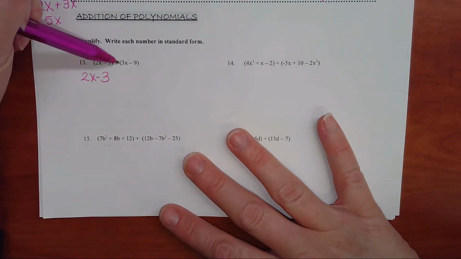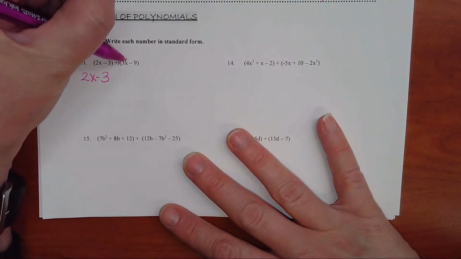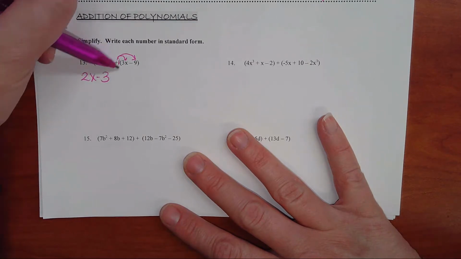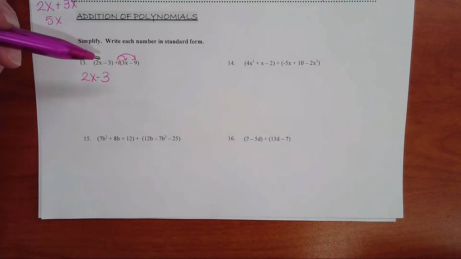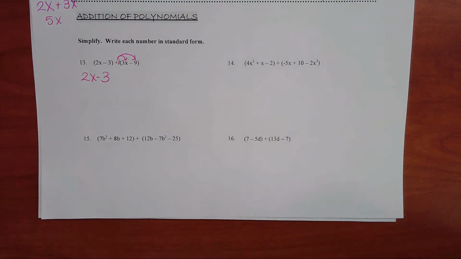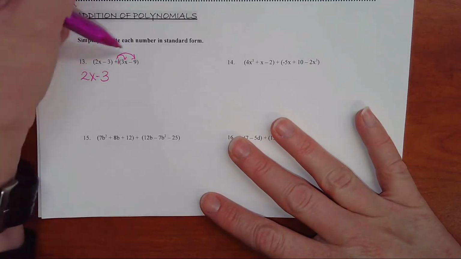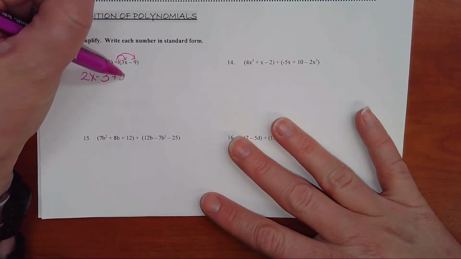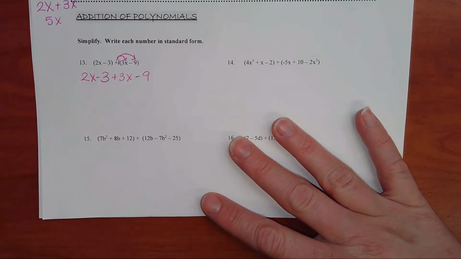Now, this is a plus 1. So I'm going to take a positive 1 and distribute to the inside of the parentheses here. Wherever the plus or minus sign is, you'll see a minus sign in a second, that is where you're going to put the plus sign, and that's the only one you really need to worry about distributing to. You'll see why here in a second. So take the parentheses off the first one, just remove it, and then positive 1 times 3x is a positive 3x. Positive 1 times a negative 9 is a negative 9.